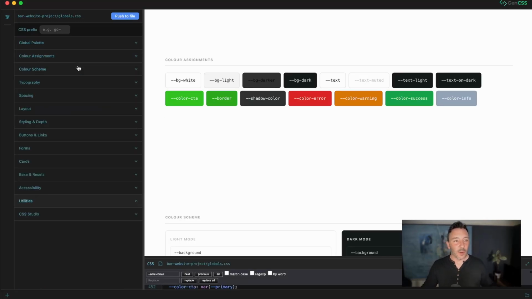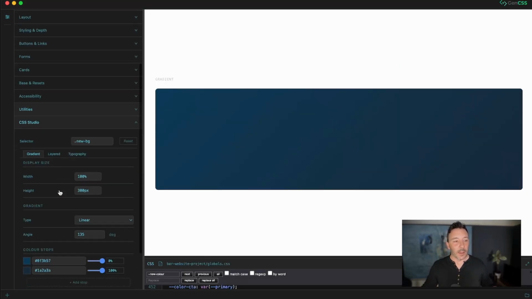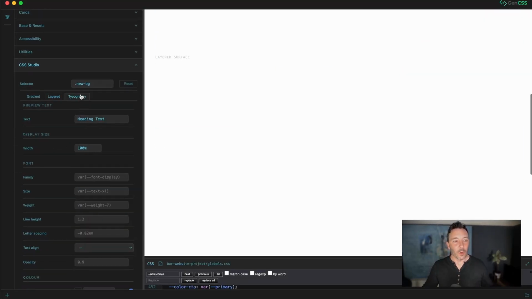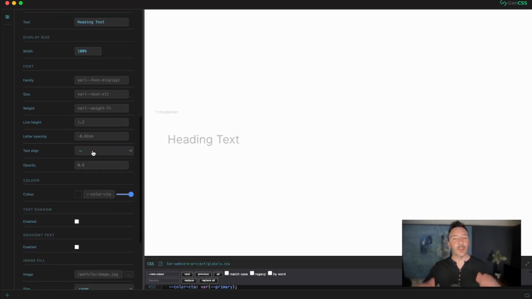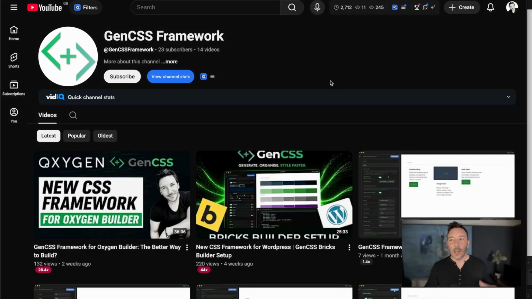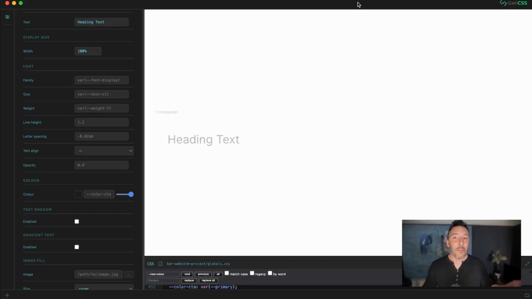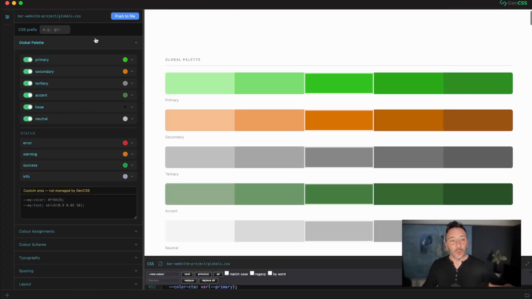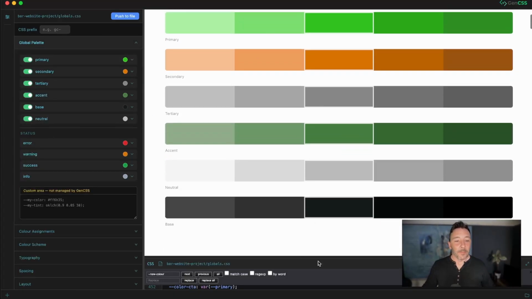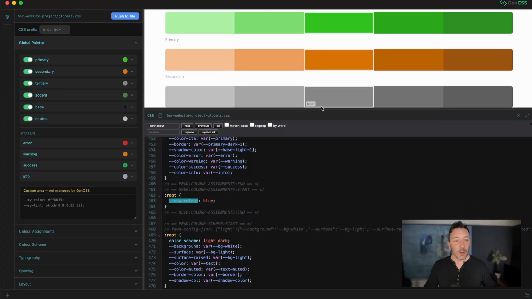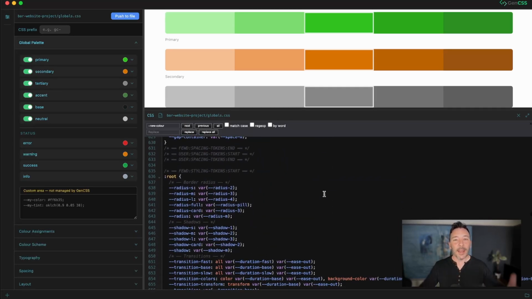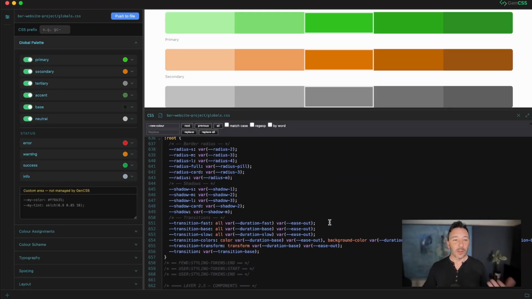In CSS Studio, you've also got things like you can make layered sections or clipped typography with images and gradients. There are other videos on the GenCSS YouTube channel you can check out there. So, okay, that's a bit of a rundown about GenCSS framework. Just remember though, that is a desktop app. So you can buy this once, you've got it on your desktop. You can use this as the tool to get all of your branding elements together, and you produce this whole CSS framework sheet. Okay, it's a variables and design tokens system.